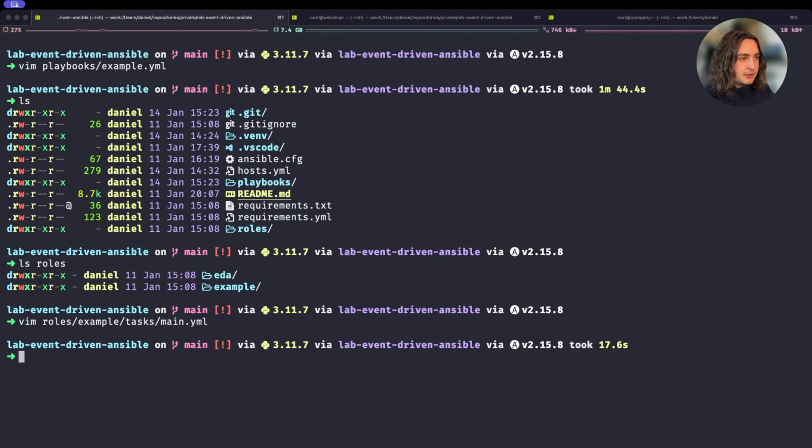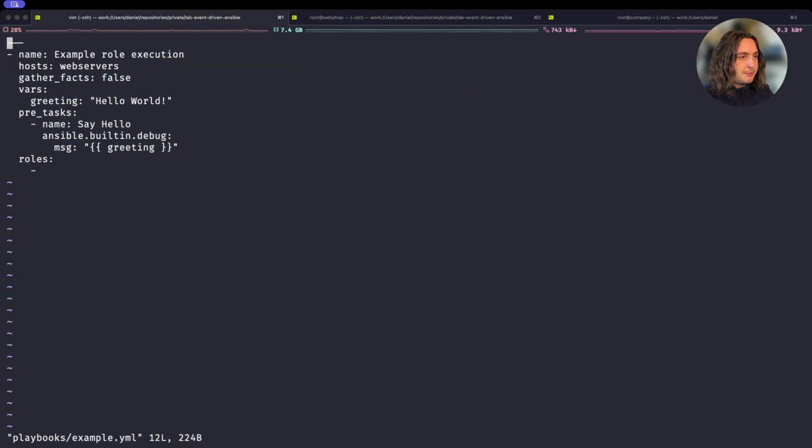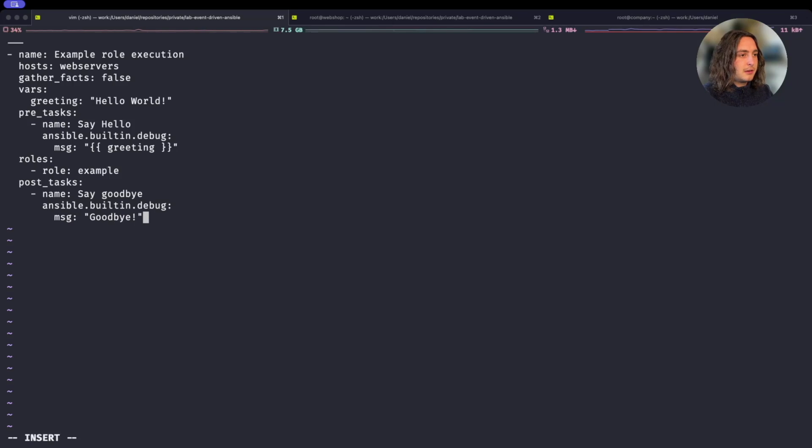So let's get back to our playbook. We can define this local role called example, and then at the end of our play, we want to say goodbye to our operator. Once again, we're going to use Ansible built-in debug and pass another message, goodbye.